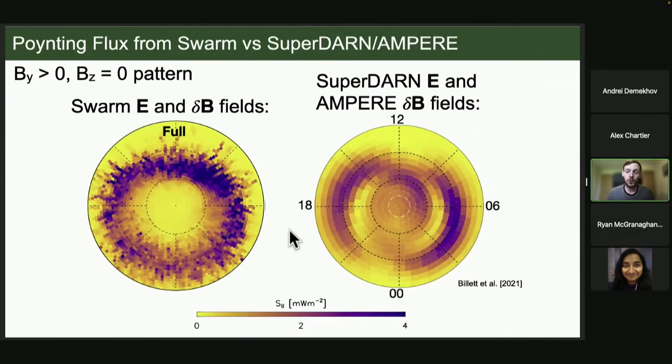Okay, so very quickly, I'll just go on to the very last thing that we've been looking at. We started directly comparing the Poynting flux that Swarm was giving us with that from SuperDARN and AMPERE. Swarm, we now know, can see all the small scale stuff, which might be caused by Alfvénic electric field variability, while SuperDARN and AMPERE is very good at picking out the quasi-static big picture stuff. So this on the left is what happens when we derive Poynting flux statistically from Swarm with the full electric field vector, so not the perturbation delta E this time. And this on the right is the equivalent pattern for SuperDARN and AMPERE statistics. The keen eye will see that these two don't actually look very close to each other at all. The SuperDARN one has clear enhancements in the field and current regions, and the Swarm one is enhanced basically everywhere.